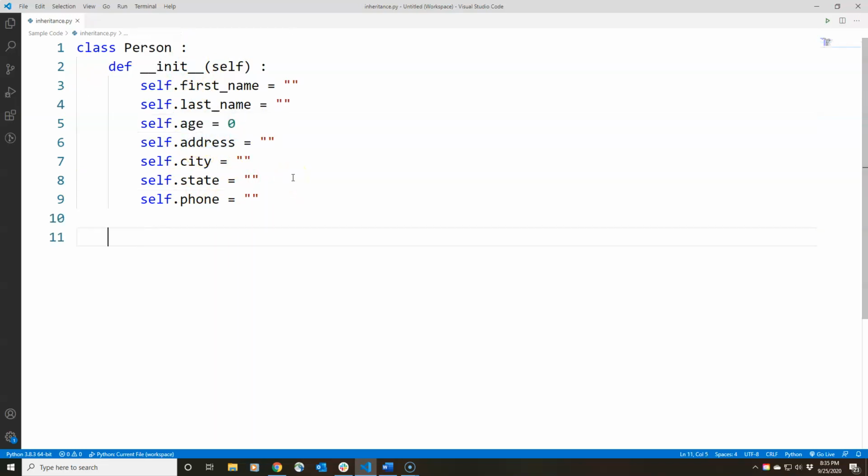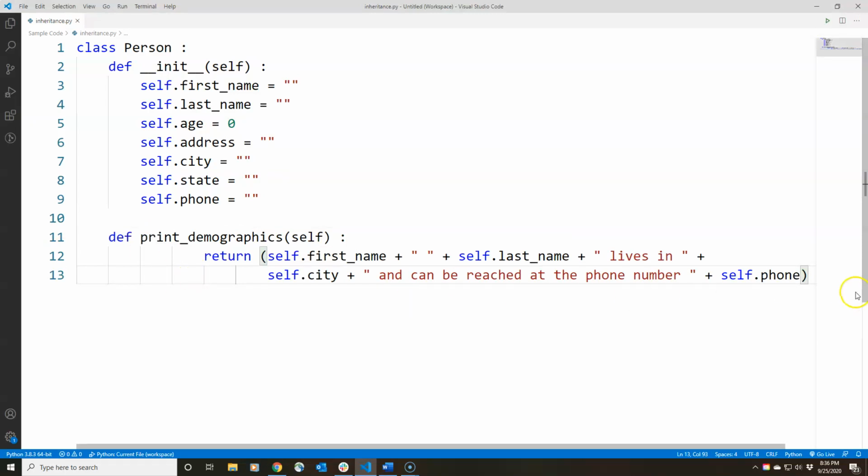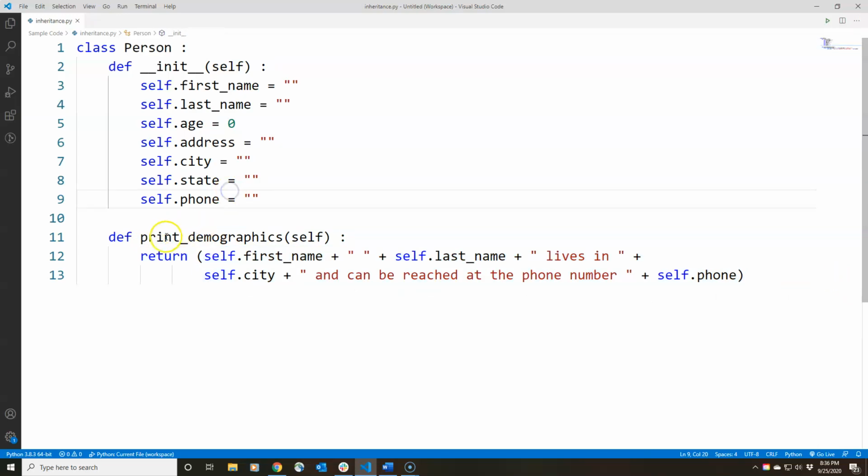The next thing I want to do is I'm going to go ahead and create a method. This is just a regular class. You've been making these now for the past couple of chapters. We make a class, and what this method does in this class is it says, if you ever call print demographics, then we're going to access the first name plus the last name and concatenate all this data. I dropped to the next line, so you notice I did the line continuation there. Notice I put that line continuation because I dropped down. We'll see later if that really works.